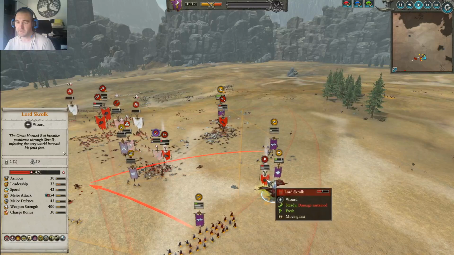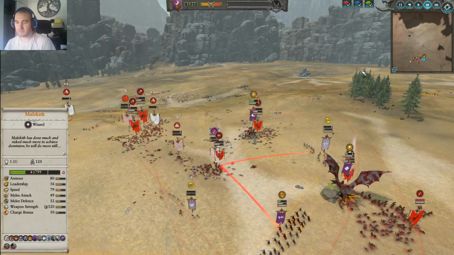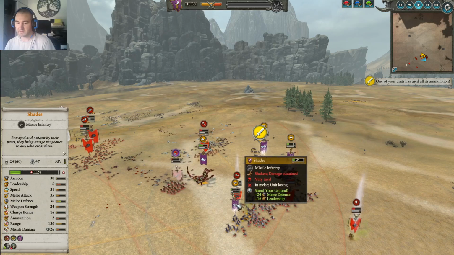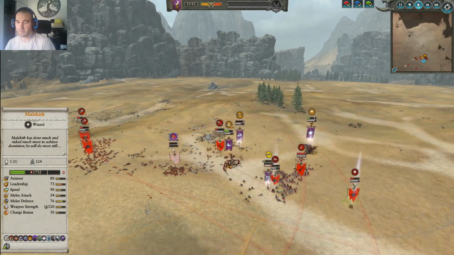Seraphon connects. Chips off about 20% of his HP. That's going to push the balance bar. Oh, summon here. Skrulk's not done. Skrulk's not done. Assassin's going to get in here, tied the Shades. Rear charge on the Shades. Shades are probably going to break. Stand your ground pop from Malekith.